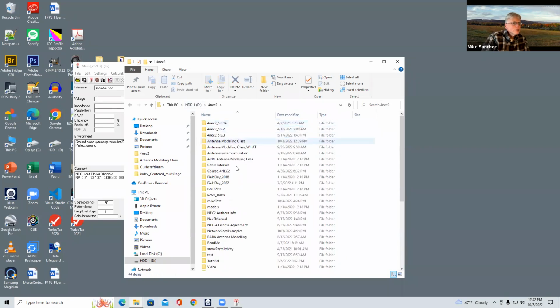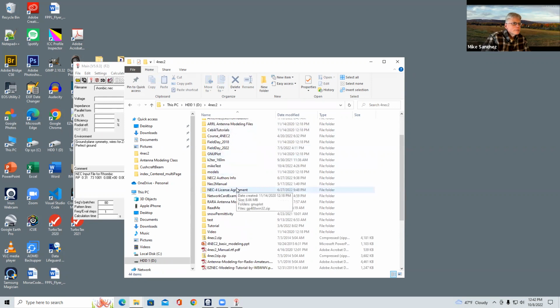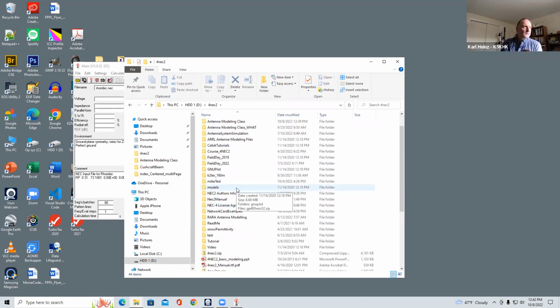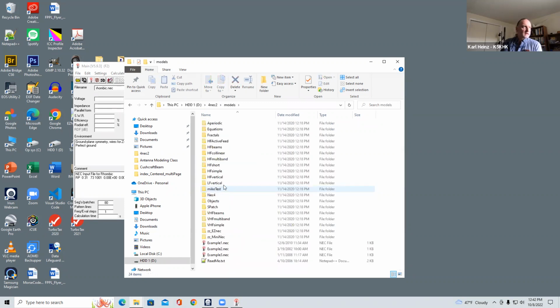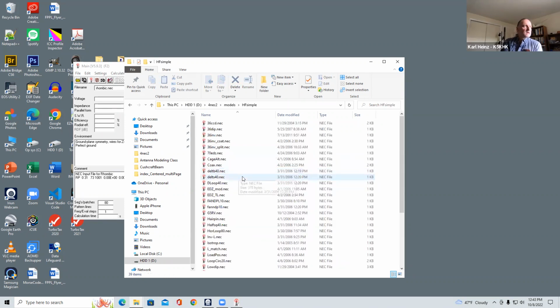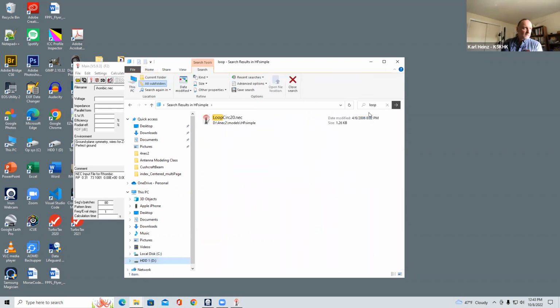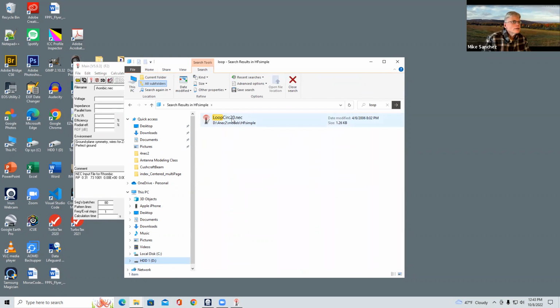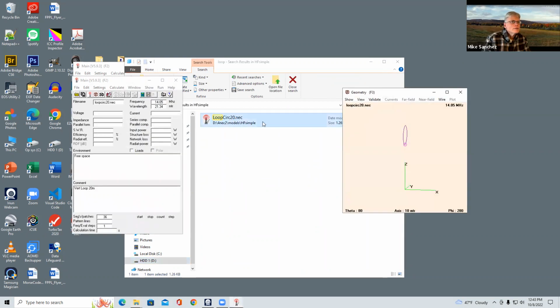Let's see. Are they under here? I am finding a loop under HF simple. There's a loop circ 20, and there is a delta loop on the ZZ mini NEC, HF multiband. Okay, let's take a look. But there you have it.